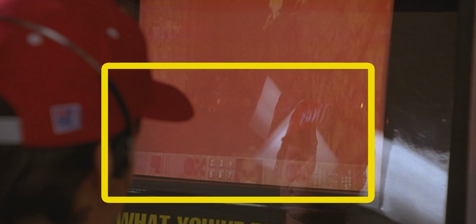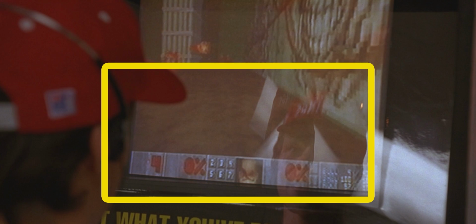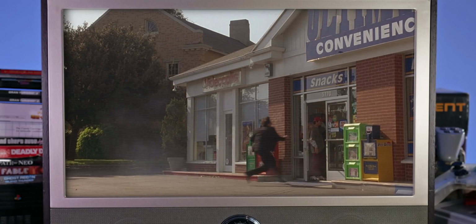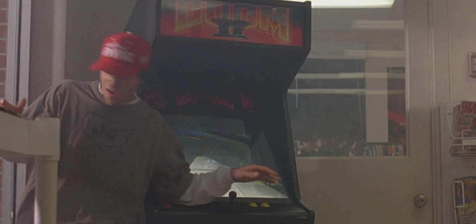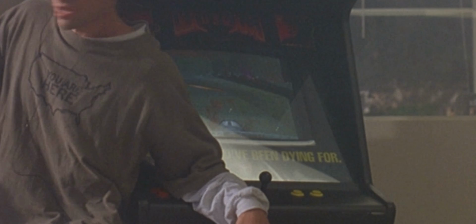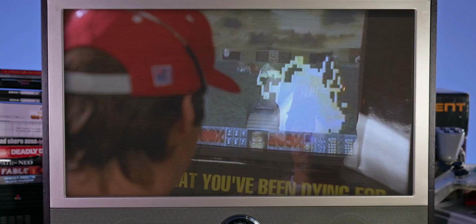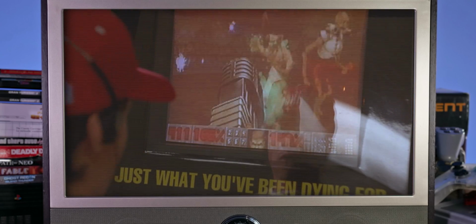Now that we see the game running, it's pretty clear that this is pre-recorded. There's even a sequence where the player's health goes to 0, but instead of a death screen, it instantly cuts to clearly different gameplay with full health, armor, and ammo, and holding a different weapon. At the very end of the scene, when Martin runs out of the door moments before the store explodes, we can see what looks like an image frozen on the screen with warped-looking video. That's likely some kind of recorded video format at the time that was paused, likely a VHS tape. They recorded gameplay of Doom 2 running and just played it back on the cabinet's display. And the actor is just button mashing. Another shining example of mock gaming.